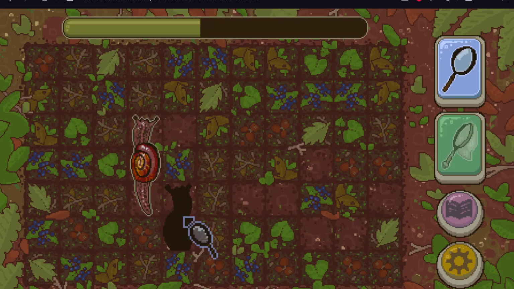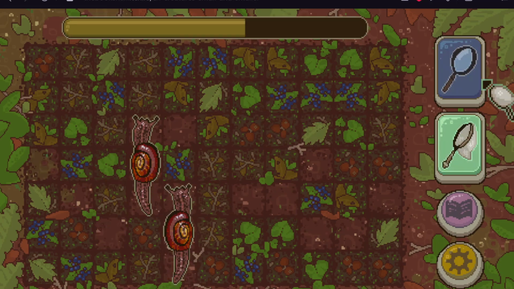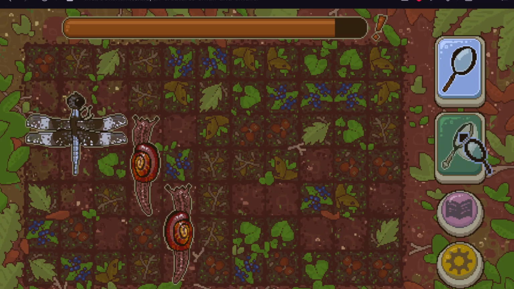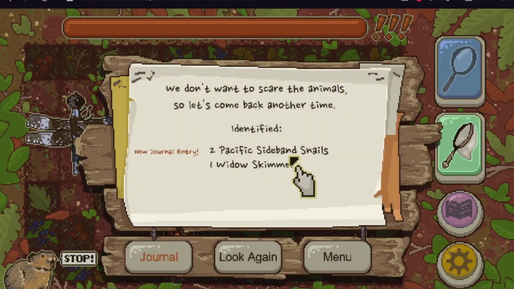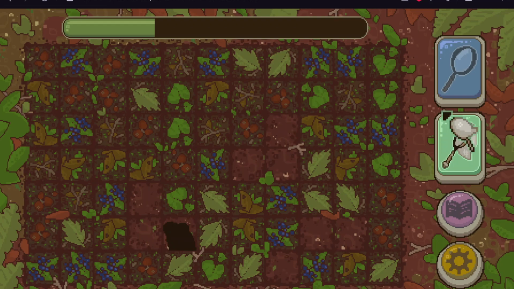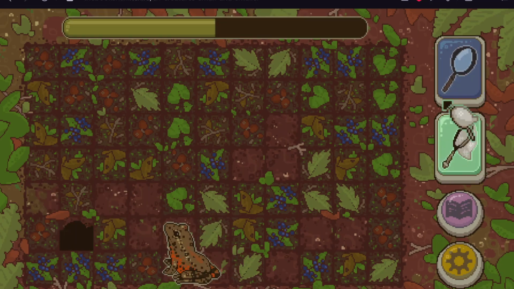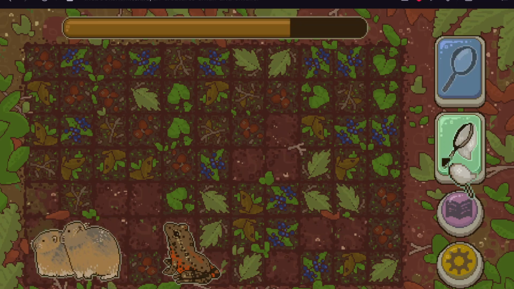Ooh, that's a snail. Is that bladder snail? Could be, could be. Huh. We have a lot of those in my side of the world too. Okay. Pacific sideband snail. Well, I couldn't tell. Sideband snails are usually snails with a flat or horizontal shell, right? I could be completely bullshitting. My future self will definitely call me out on that.